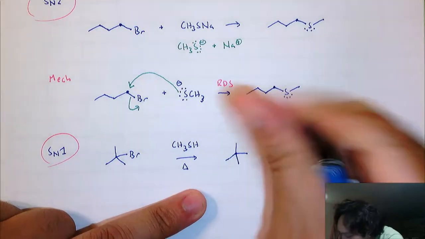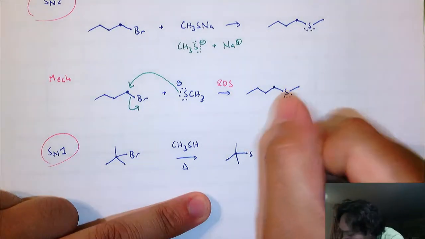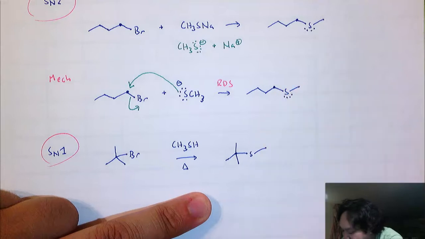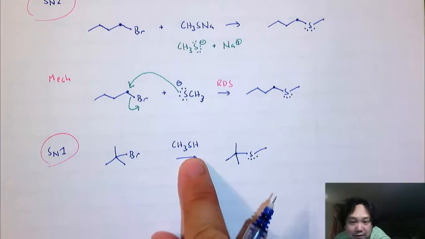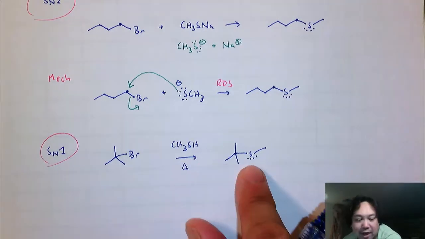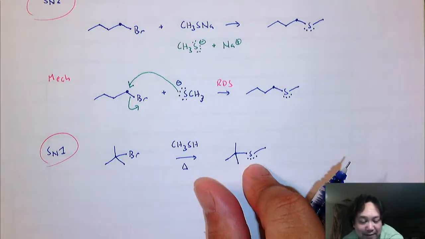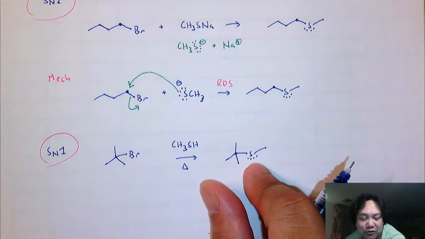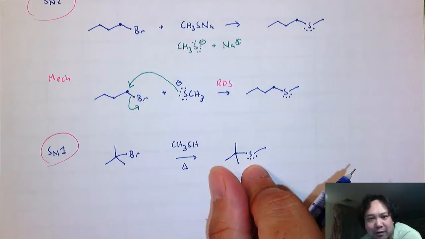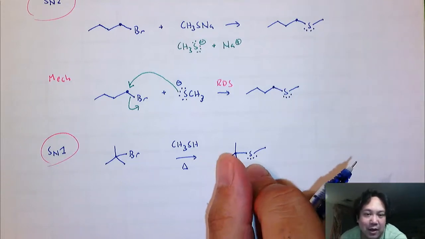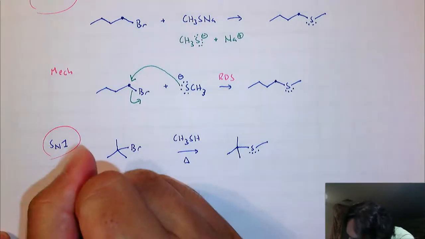And when we make it go, again, your sulfur is your attacker. You could draw a line, or you could write CH3. I'll draw a line. But the thing you want to remember is with these neutral nucleophiles, you've got to remove the hydrogen at the very end, because if we didn't, that sulfur will be positive, and that's pretty acidic. It wants to be neutral. Neutral molecules, for the most part, are more stable than their charged counterparts. All right, time for mechanism.